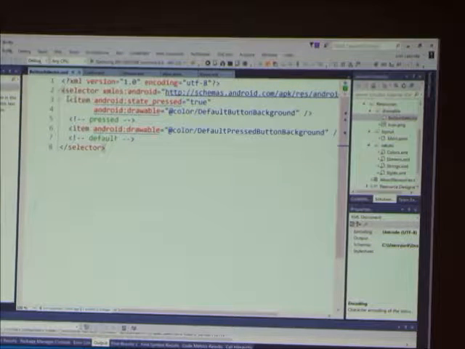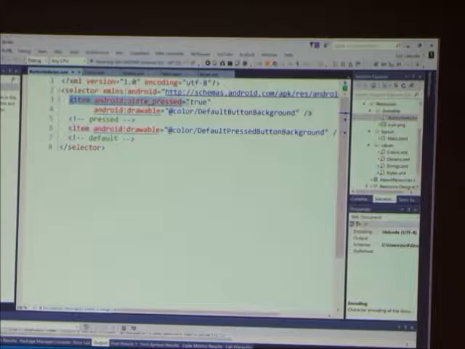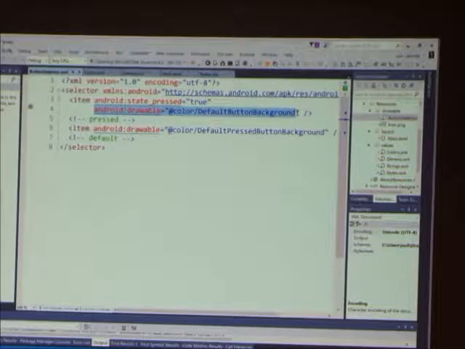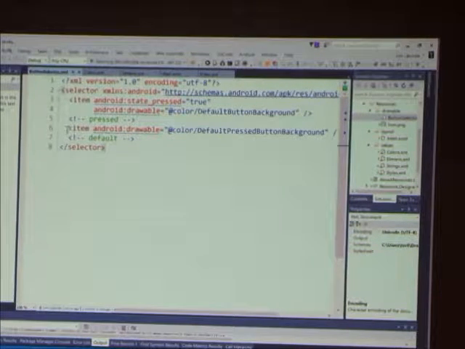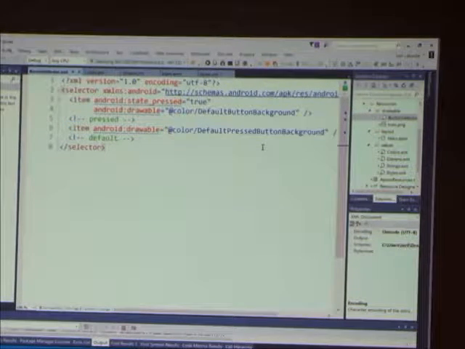So in this case, I create something called a selector, and within the selector, I can define the different states that apply. When the button is pressed, so when state pressed is true, I'm going to set that drawable to be a specific color. And then when it's not pressed, the default would just be a different color. And so what happens then?